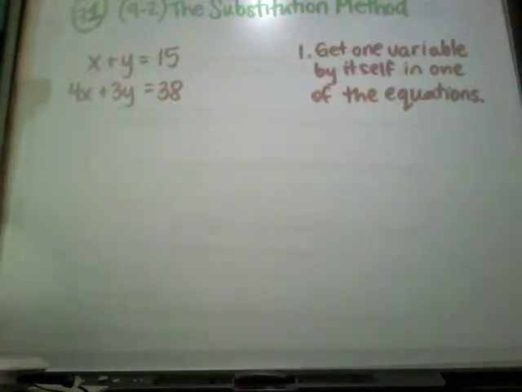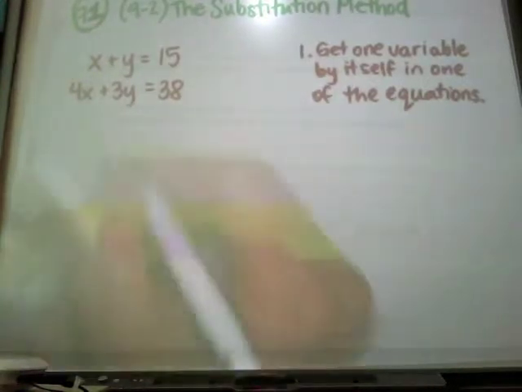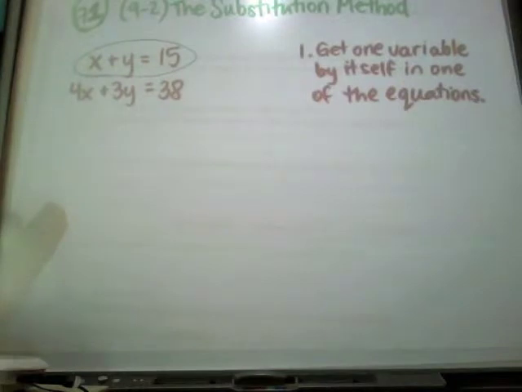For example, this second one, the x and the y are going to be harder to get by themselves because first I move one term over and then I have to divide everything by that coefficient, by that number that's being multiplied. Whereas in this first one, it's going to be pretty simple to get x or y by itself. All I have to do is subtract the other one and move it to the other side. So first take a look and decide which one would be easier to work with. I'm going to suggest in this case, this one is easier to work with.